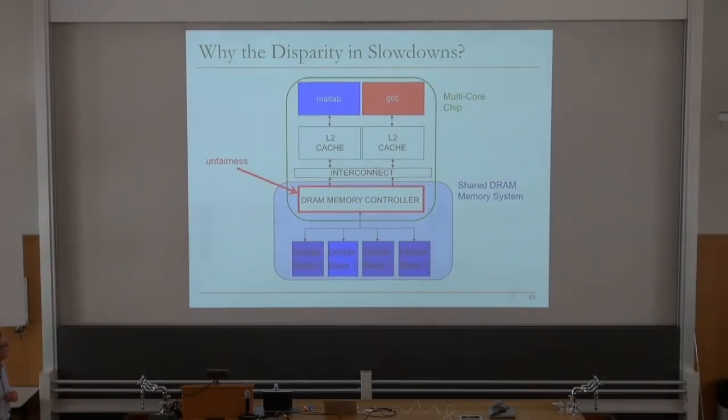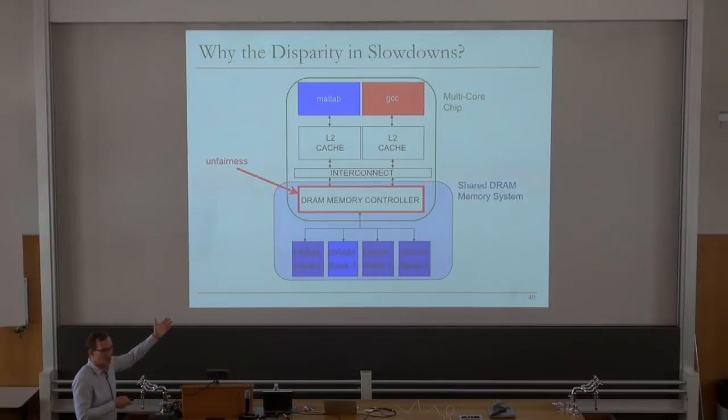Right? And the fundamental problem is really this thing over here that was controlling access to memory is unfair. Because yes, MATLAB may be generating a lot of requests, sure, GCC once in a while. But if you actually care about the fairness across these workloads, you should not prioritize MATLAB most of the time, right? That's the idea. So fundamentally, the algorithms that are employed in the memory controller are unfair. So this problem could also happen in the cache, for example. In this case, the caches were not shared, but if you had a shared cache, a similar thing could happen, right? MATLAB could be a streaming application that's accessing a lot of data, could be generating a lot of requests and bringing them into the cache and kicking out cache blocks of another application that may have very, very good locality.